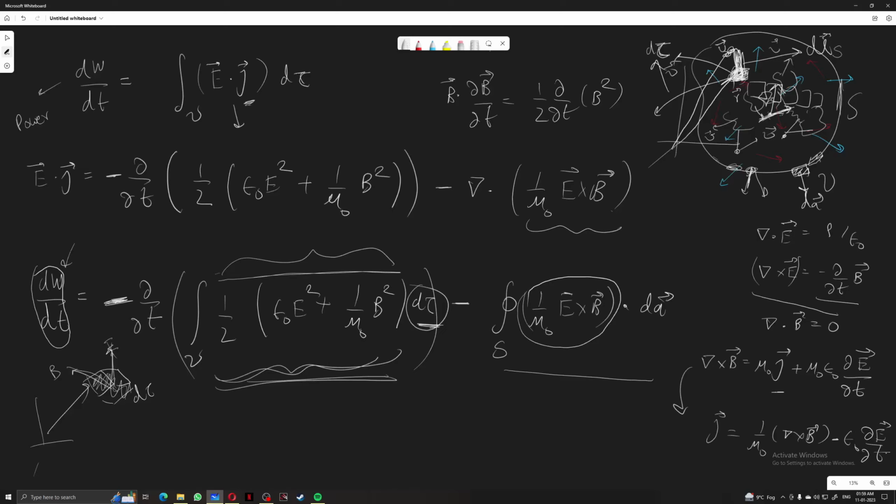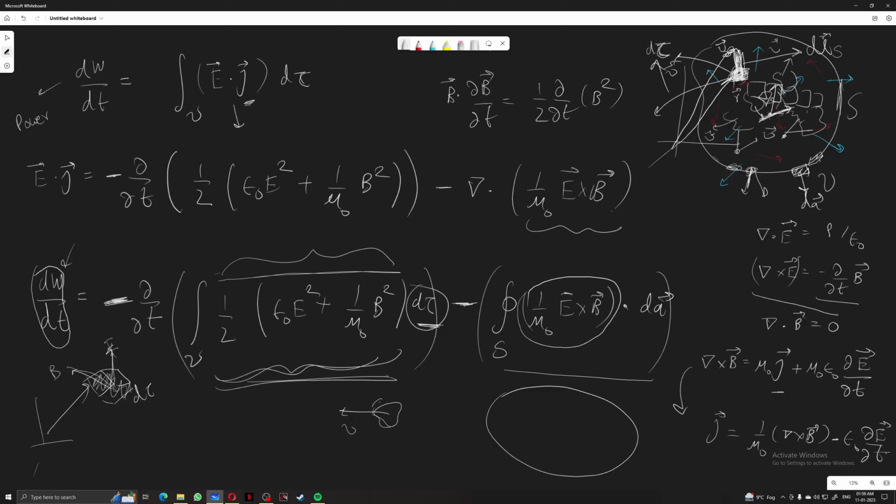And there is another term which physically signifies the flow of energy that is piercing through the surface of this boundary. So you calculate E cross B, you take its surface integral, and then you subtract that. That means that if you had your particle and it gained some velocity V, let's say, so it gained some kinetic energy, there was some work done on it. So in this volume V, who did that work?